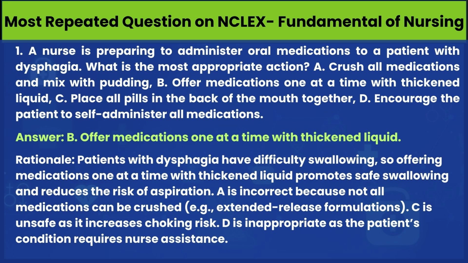Answer: B. Offer medications one at a time with thickened liquid. Rationale: patients with dysphagia have difficulty swallowing, so offering medications one at a time with thickened liquid promotes safe swallowing and reduces the risk of aspiration. A is incorrect because not all medications can be crushed, e.g., extended-release formulations. C is unsafe as it increases choking risk. D is inappropriate as the patient's condition requires nurse assistance.